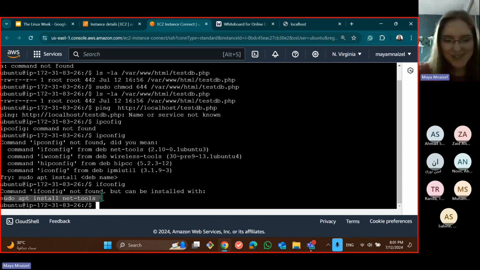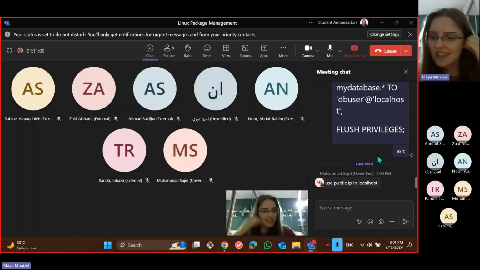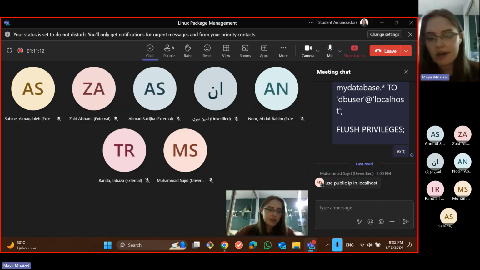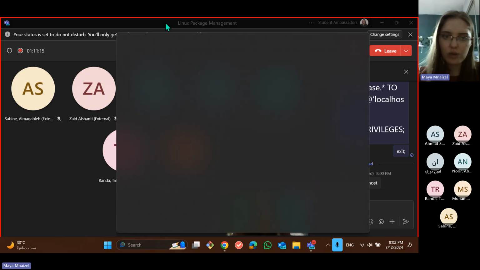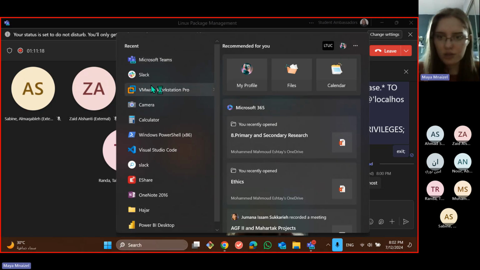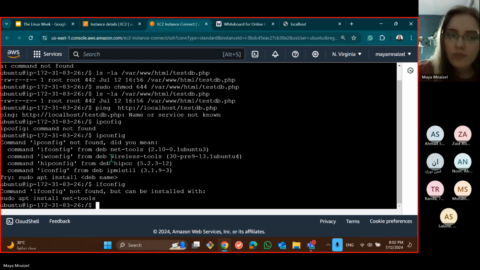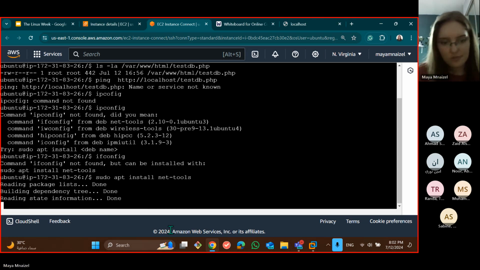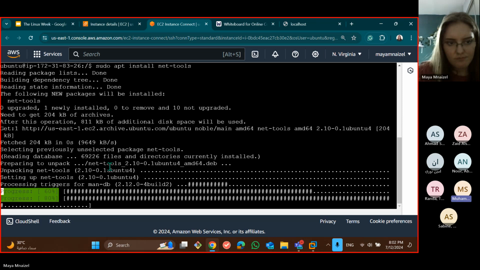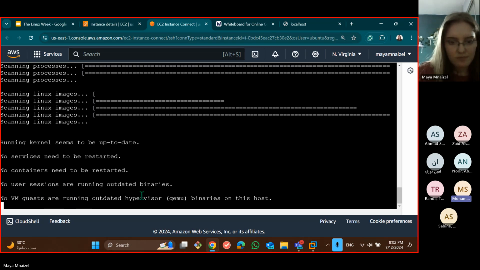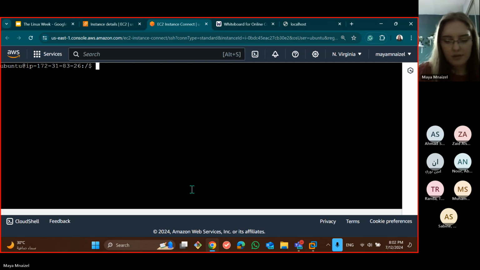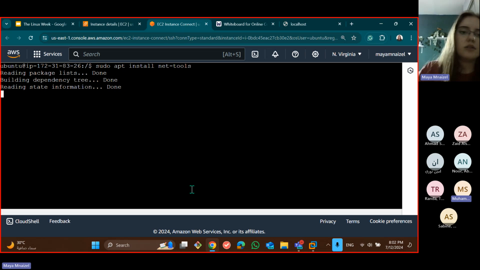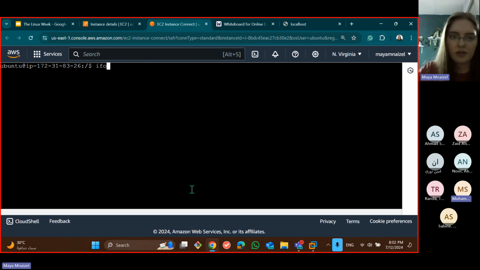It has worked on my GUI. Let me reopen my VMware and check if it has finished installing. Sudo apt install net-tools. I did that already. Sorry. ifconfig.